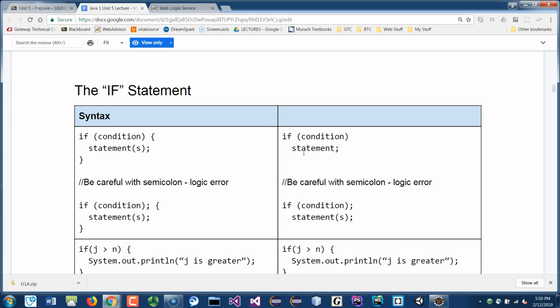Notice I put a single statement here versus over there, one or more, with the plural. So if you have two or more statements, you have to wrap them with curly braces. Otherwise, the next statement will be ignored by the if block. We'll do some examples of those.